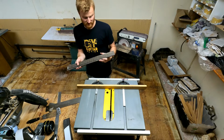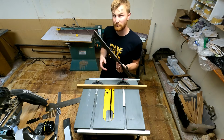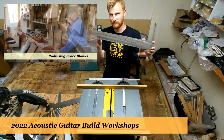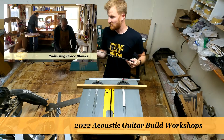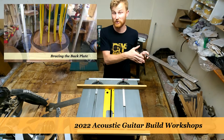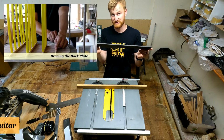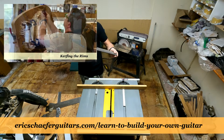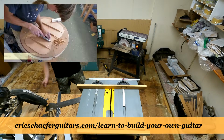Cool. So that's it. I'm going to keep on going down the line, making these fretboards. These fretboards are for the fall workshops. Most of them are for the fall workshops. Some of them are for my own builds that I'm doing. The fall workshops, by the way, are all filled up, but there are workshops in the spring of 2023 if you want to get in one and you missed the fall. Check out spring. All right. I don't think I have anything else to say about that right now.